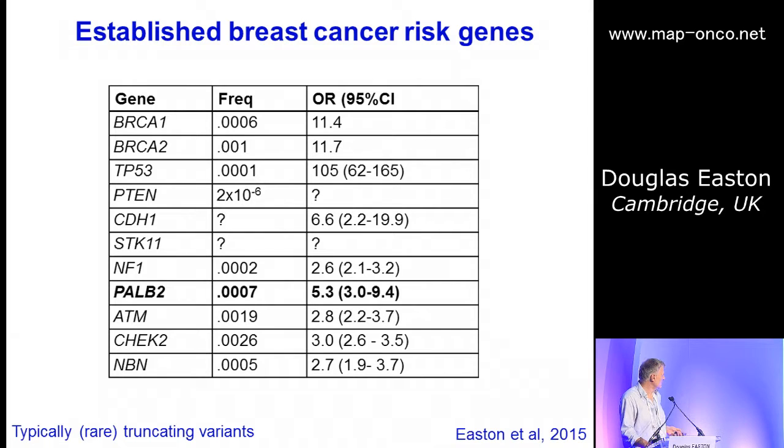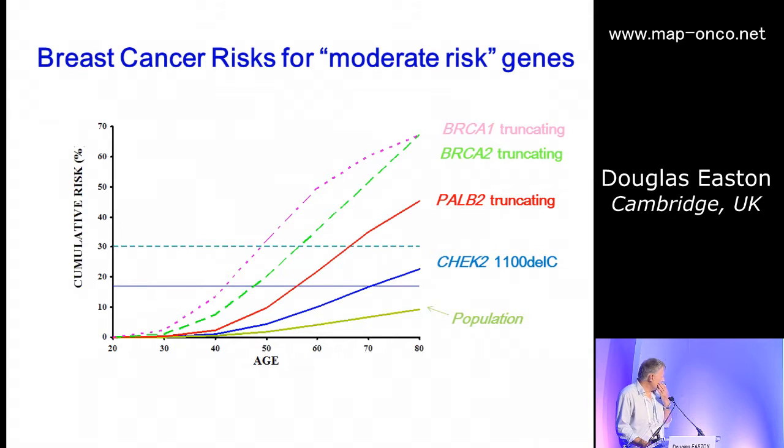so we can actually get some decent risk estimates. We reviewed the evidence last year and we defined these 11 genes where we thought that the evidence for being involved in breast cancer susceptibility was reliable. BRCA1 and 2, obviously no surprise, and these are the other ones. The most important one probably is PALB2, which confers a risk which is a bit less than BRCA1 and 2, but more than the other genes. And that's one which I know is beginning to be introduced into clinical guidelines in a number of countries now.